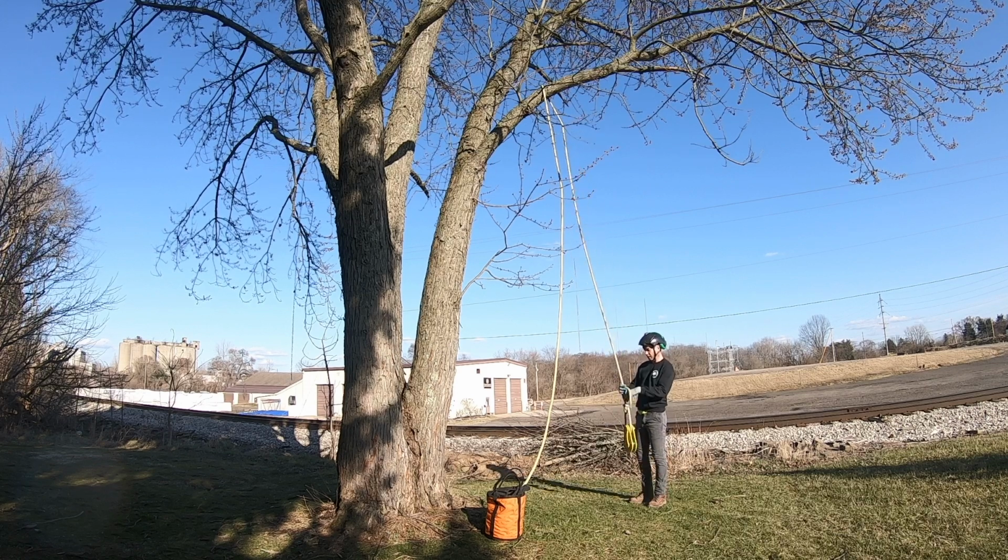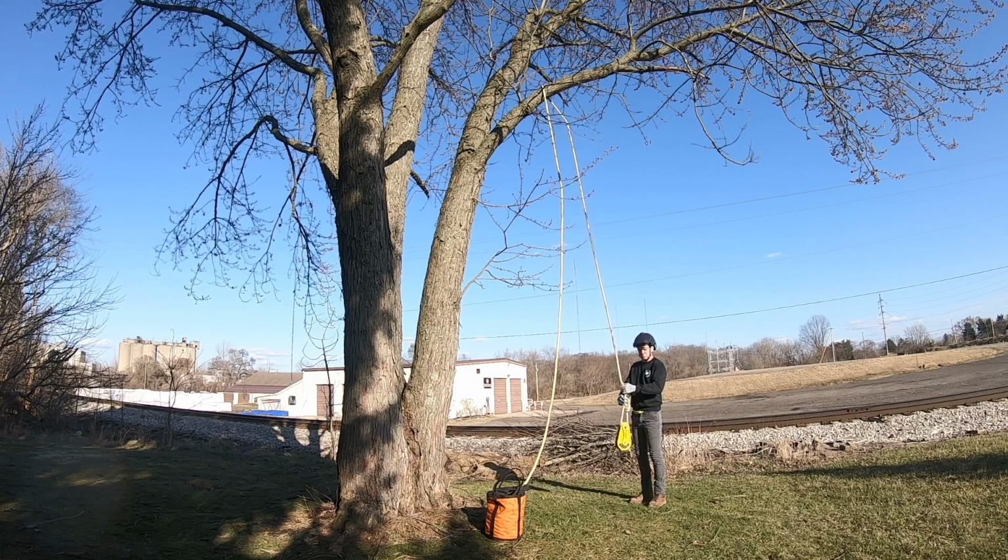Alright, and we'll take this top end, we'll probably just tie a couple half hitches just to use it up. It's not going to dangle into our rigging system and get caught or burned or something like that.